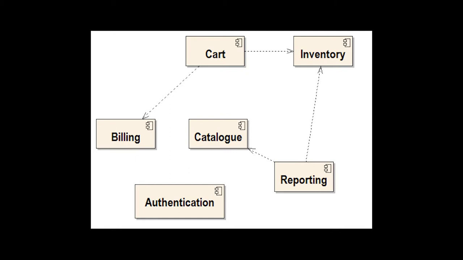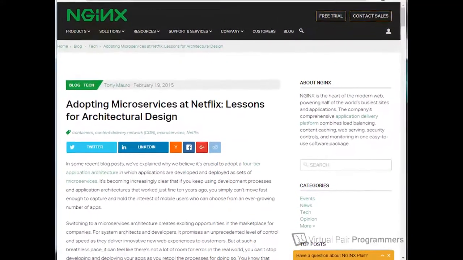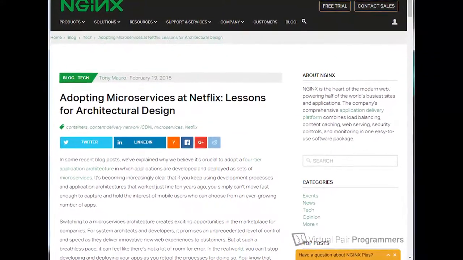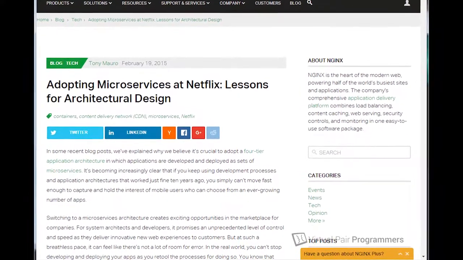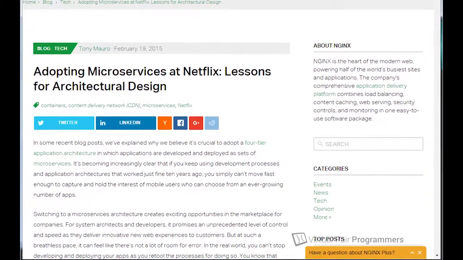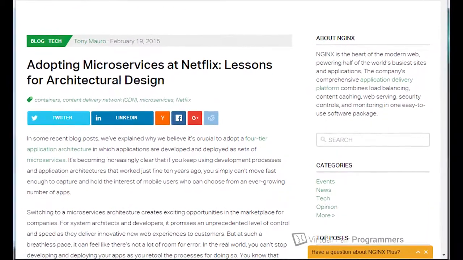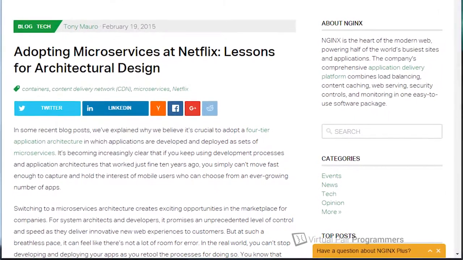So in many ways, there's nothing new here, but the reason that microservices is getting a lot of attention right now is that some of the major internet real estates, and the one that I have in mind particularly is Netflix, but there are many others as well, they've really taken on board some very bold and extreme working practices, and they've also been very good at talking about what they're doing with the larger IT community.